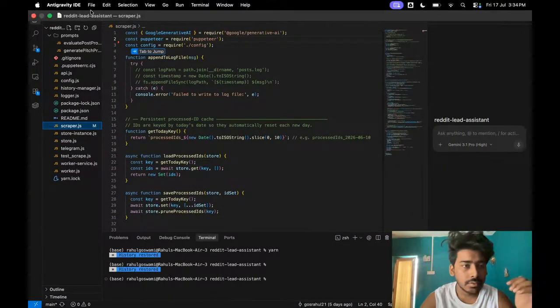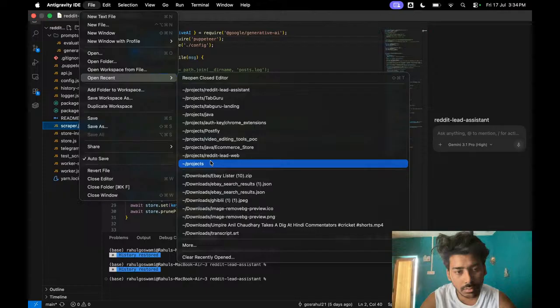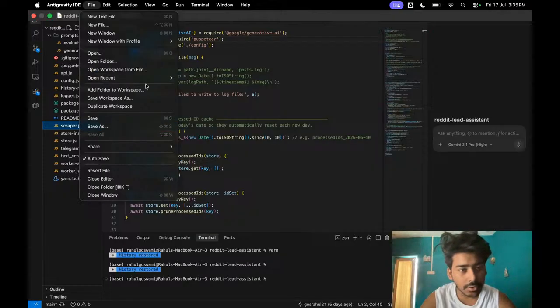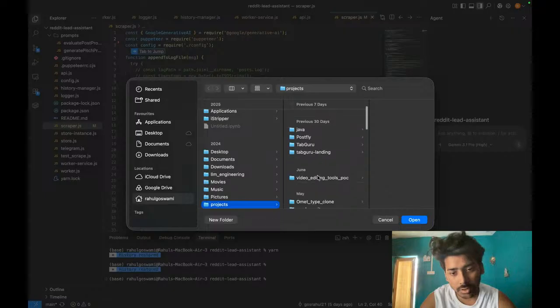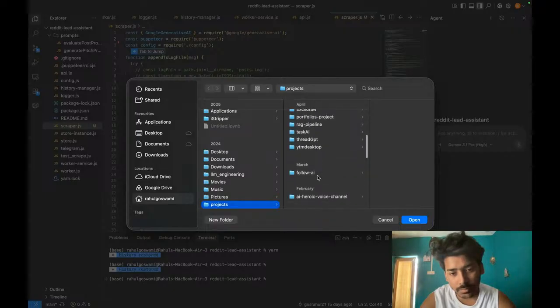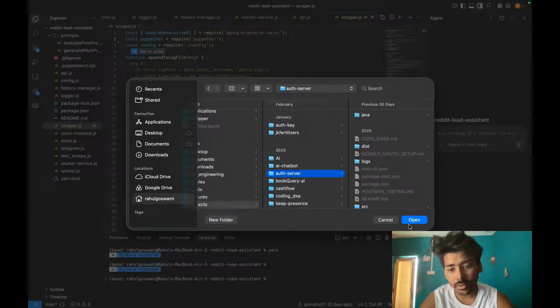Yeah, so I will go to my auth server, go inside the project, and I think the auth server is inside our project. Let me search auth key. No, it is not. Here is the auth server.